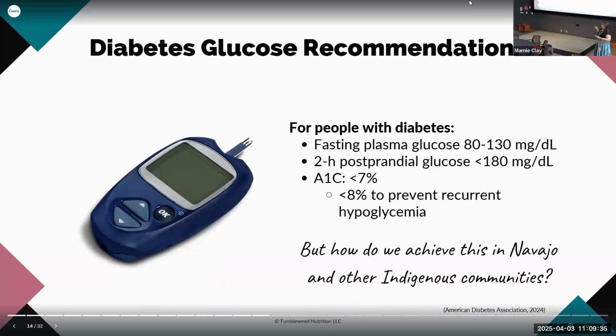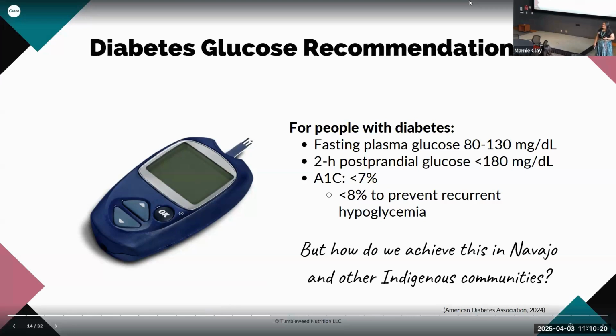And so just a primer on glucose recommendations. This is just for people who have diabetes. Sometimes it's confusing for people in my community about the parameters for diagnosis versus when you're managing. So just keeping that in mind. For instance, what's the fasting glucose for diagnosis? Yep, greater than 126. And then a lab A1C is 6.5, right? And so some people get that mixed up.